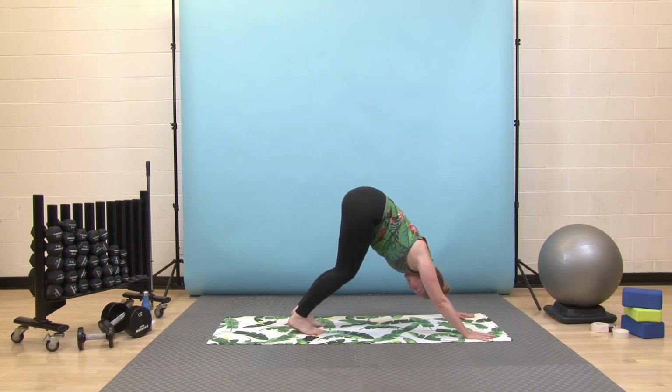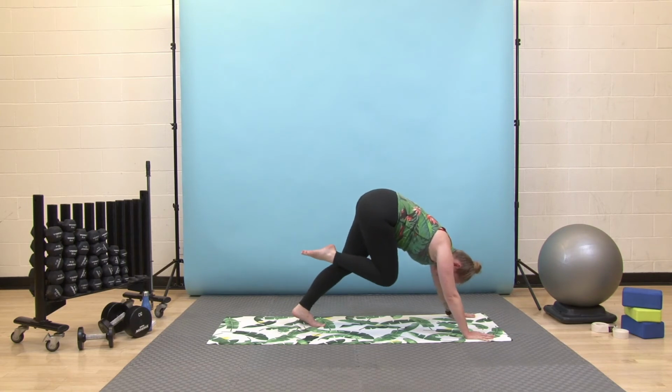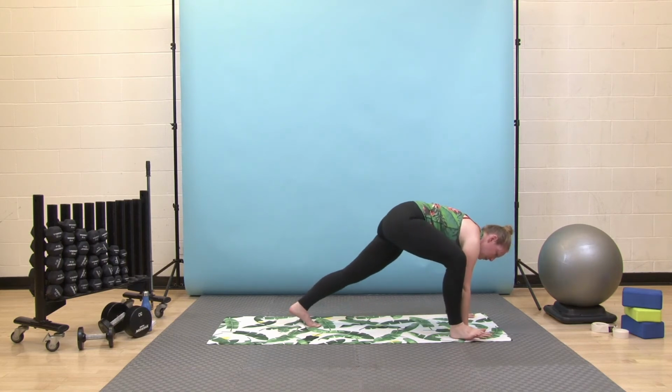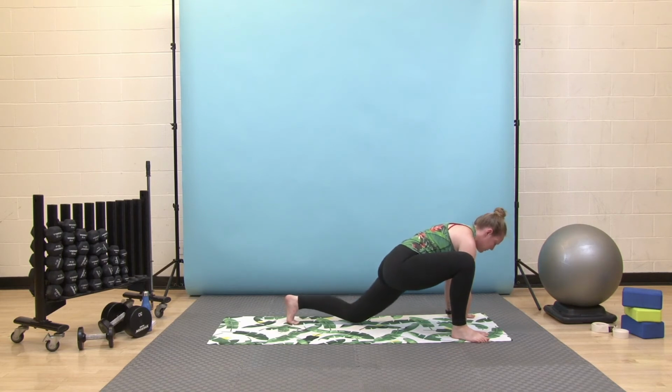Root down through your left foot, lift your right foot off the floor. Pause here. Then exhale, hug your right knee towards your chest, shift your weight forward. This time, pull your right foot through, but it can be on the outside of your right hand. And then lower your left knee down. We're coming into a lizard lunge.